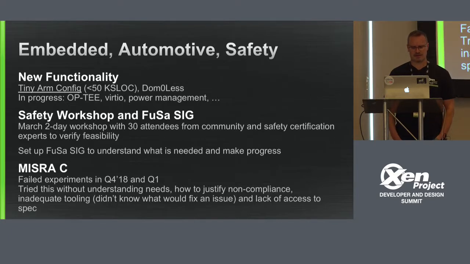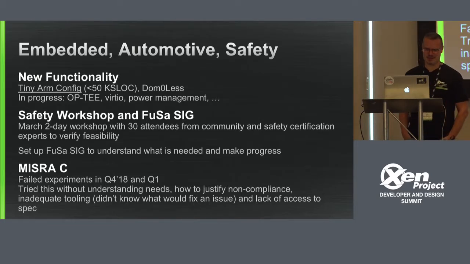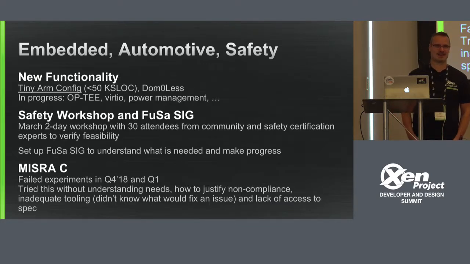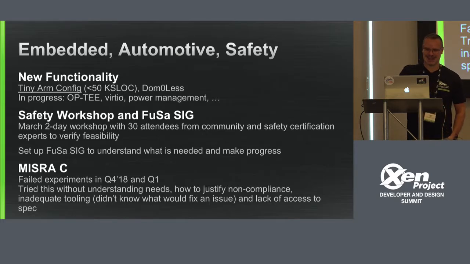At the beginning of March, we had a 2-day workshop where we brought together people from the automotive industry and stakeholders in the Xen community, to figure out whether it's technically feasible to safety certify a subset of Xen and how we could progress that. Before that, we experimented a little bit with MISRA C, which failed horribly. We just ended up discussing for a very long time, but it was quite interesting for me because there are lessons in there: you have to approach some of this in a very different way. We all had very different conceptions of what MISRA actually is and how much you have to comply with it and so on. But that's an entirely different topic.